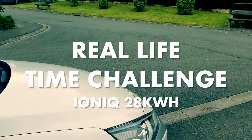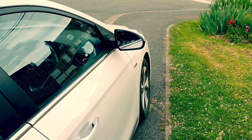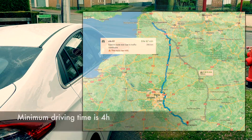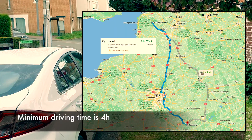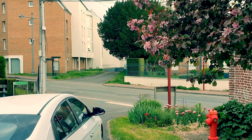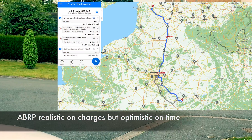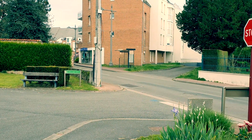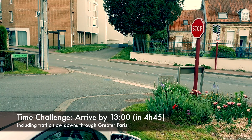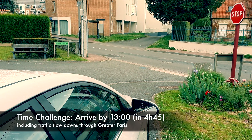Today is a bit of a special day in that we are on a timeline. We really want to do 400 kilometers in about four and a half hours, which is not amazing, but we've got two stops: 130 kilometers, then 120, and 135. So let's see if we can stick to a schedule — that's the new test for today. We'll be departing in 2 minutes at 8:15. Let's see if we can get there before 1 p.m.